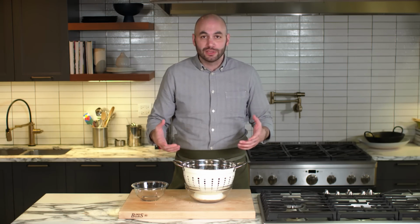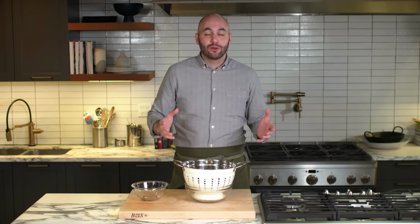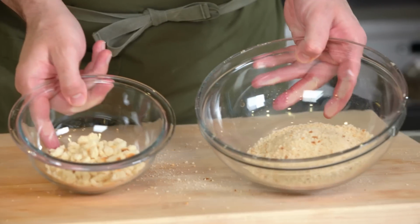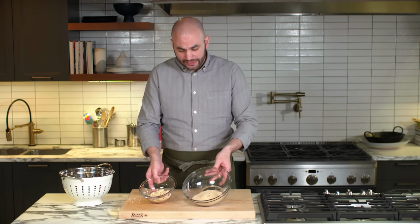You don't need to make this big batch. So maybe you have 1 or 2 pieces of bread, you can process them, put them in a container in the freezer, and every time you have leftover bread, you can do the same thing. And when you accumulate a lot of breadcrumbs, you have a whole batch ready to go. I'm gonna pour off the coarse crumbs. So you can see the ratio here. There's definitely more fine crumbs. You'll also notice that I made a mess.